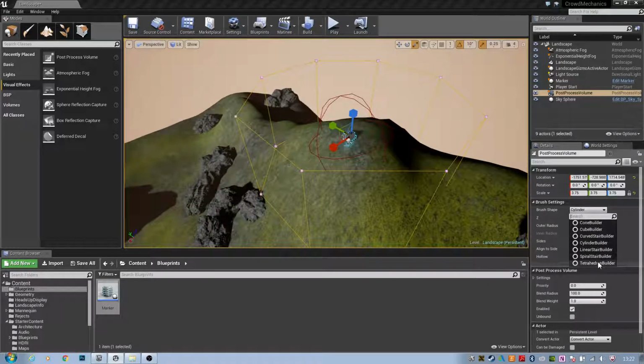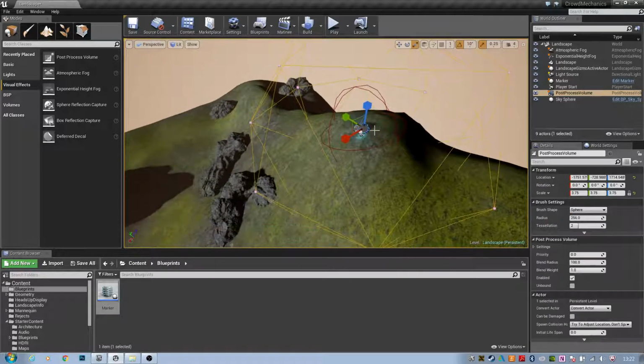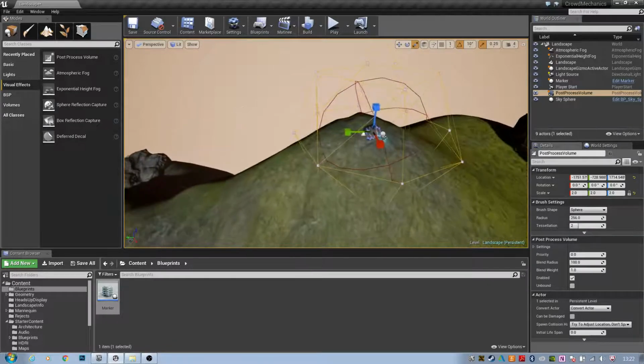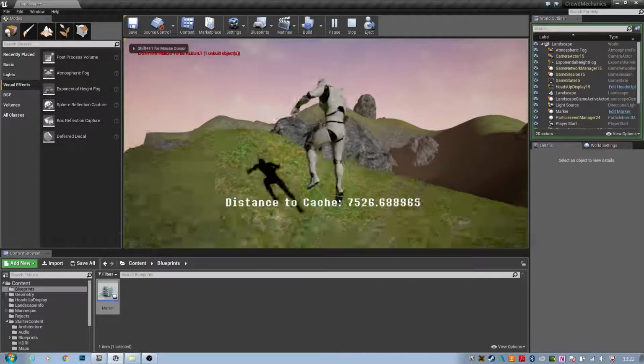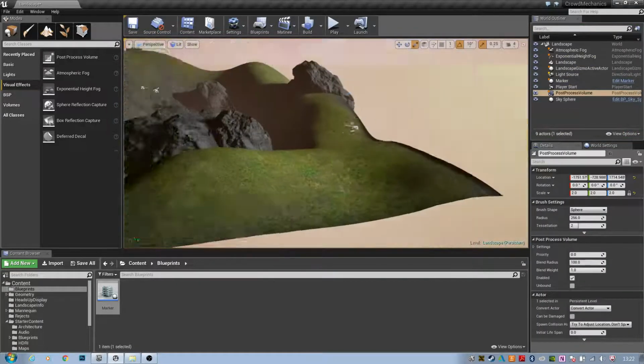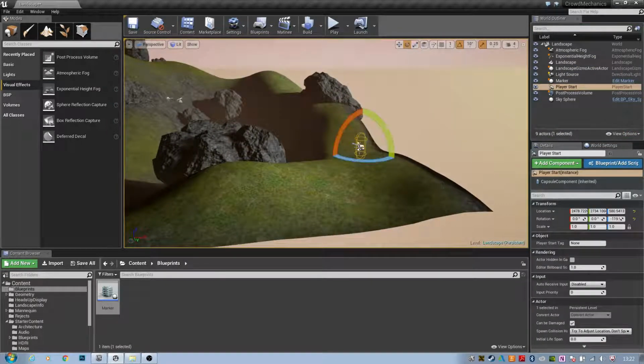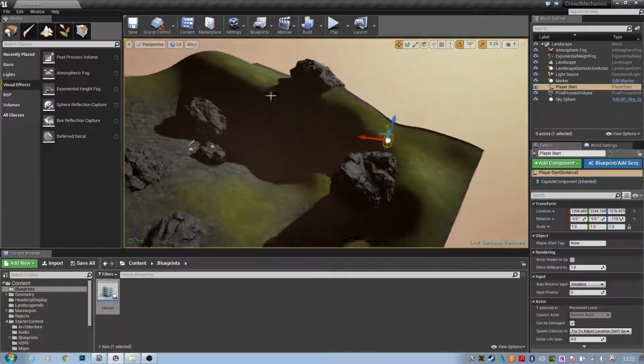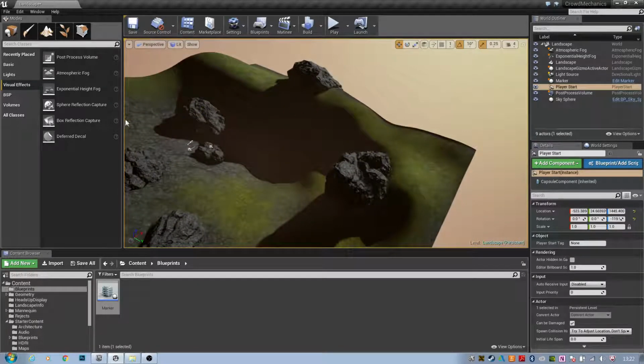I'm going to make this a tetrahedron, which is a fancy word for something that mildly resembles a sphere. So if I move into this space now, I'm just going to jump my character over just a little bit to save some time.